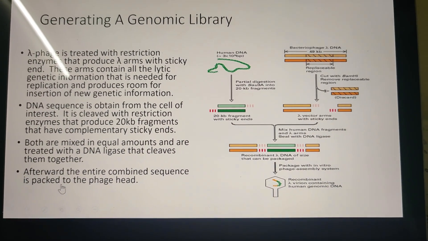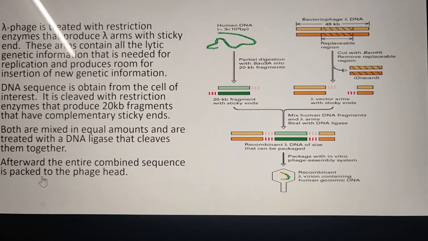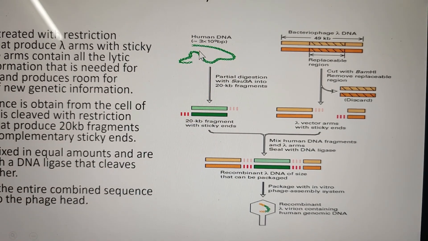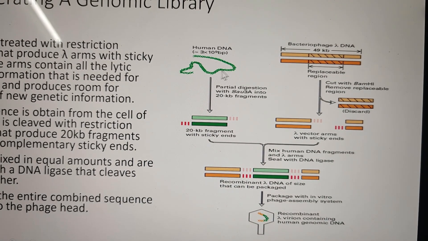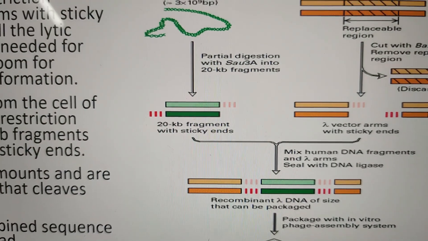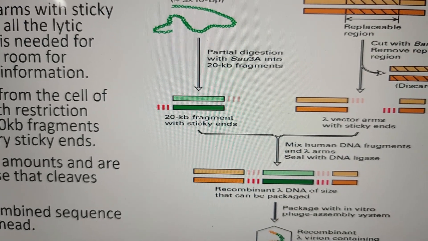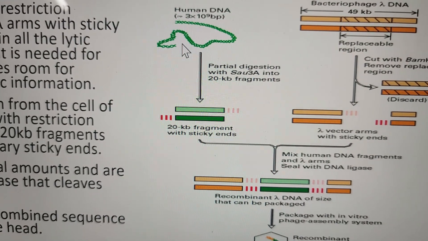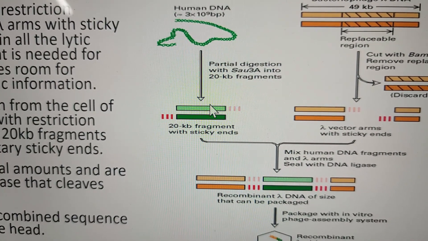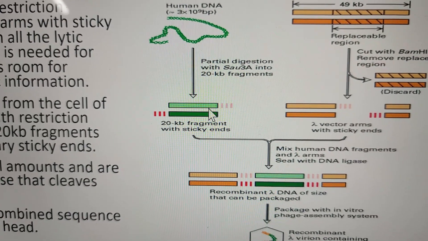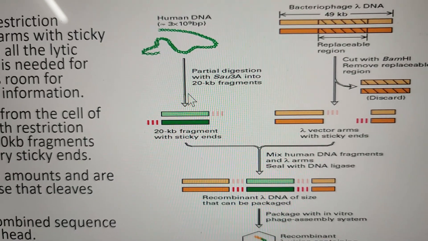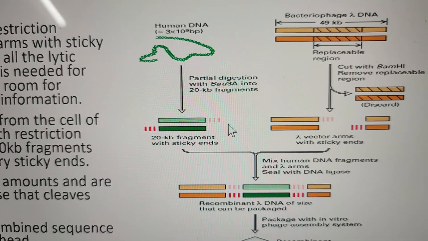This diagram will help us understand the construction of genomic library in detail. Suppose this is the human DNA. First, isolation of this DNA, then cut that DNA by using a particular restriction endonuclease — mentioned here as Sau3A — so that this DNA will get cut into different fragments. Suppose 20 kilobase pair fragments are produced using this restriction endonuclease. Each fragment will have cohesive ends, and your DNA fragment is ready to be inserted into a particular vector.